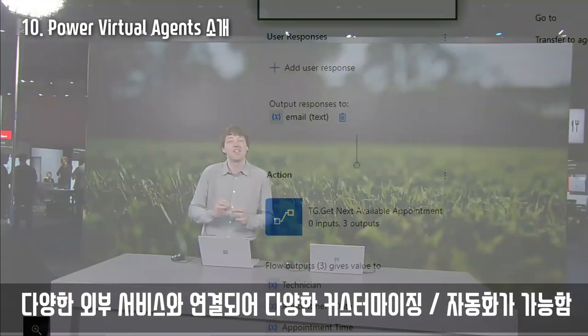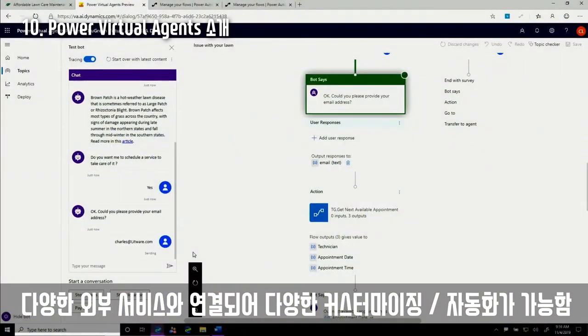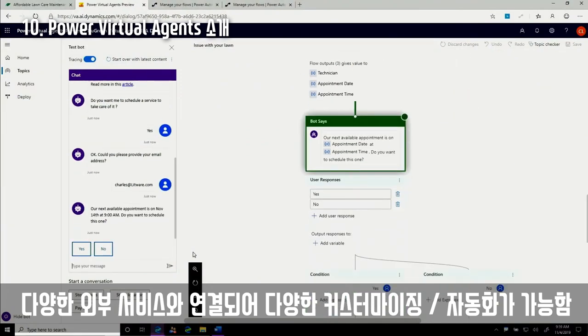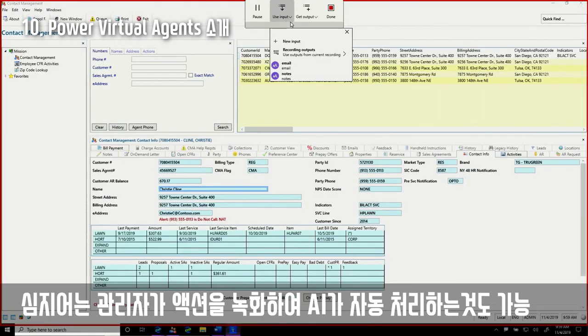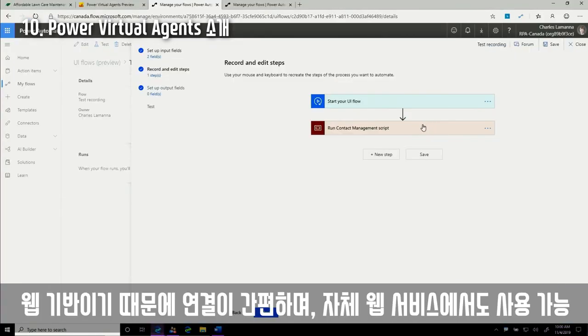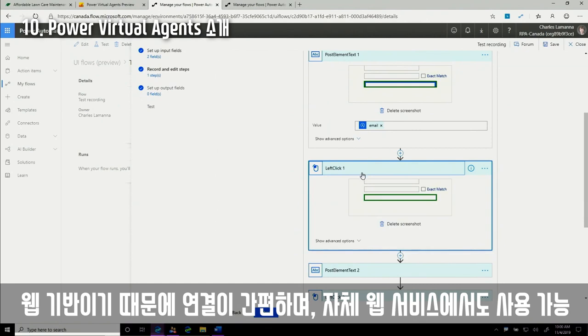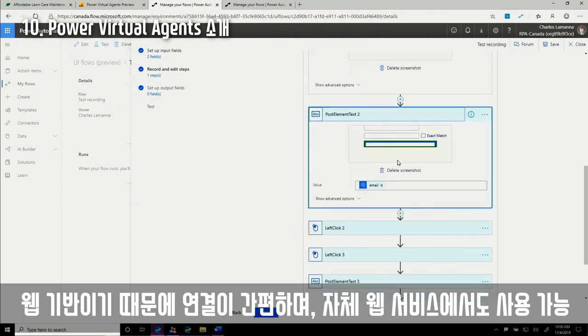Power Automate has over 275 different connectors, making it possible to connect to all your different business applications right out of the box. When I provide my email address, it goes to the back-end system and looks up the next best appointment time to send a TruGreen agent out. When I confirm the appointment, Power Automate takes input from the virtual agent, pastes in the email, searches the record in the contact management system, giving the customer a complete end-to-end experience — all integrated and highly automated. Inside the web-based Power Automate visual designer, all the steps I recorded are visible with the search box, text command, and all information captured in a completely automated way.